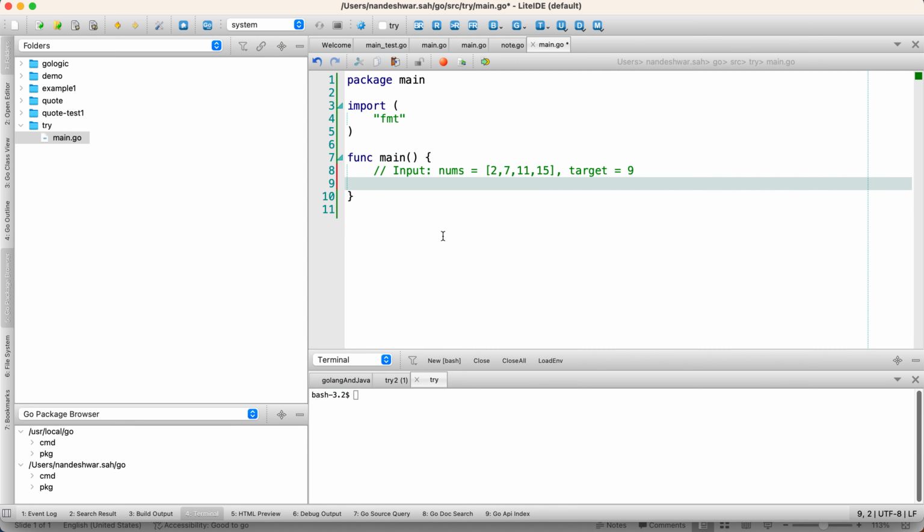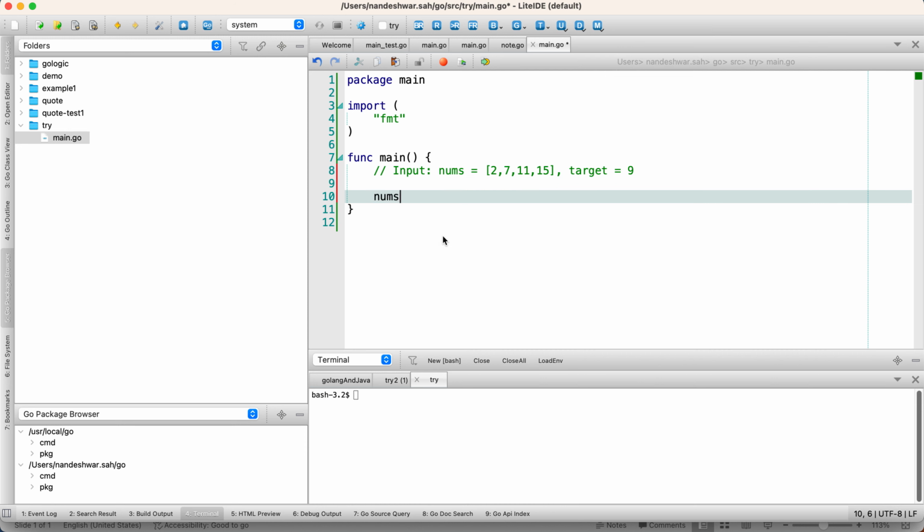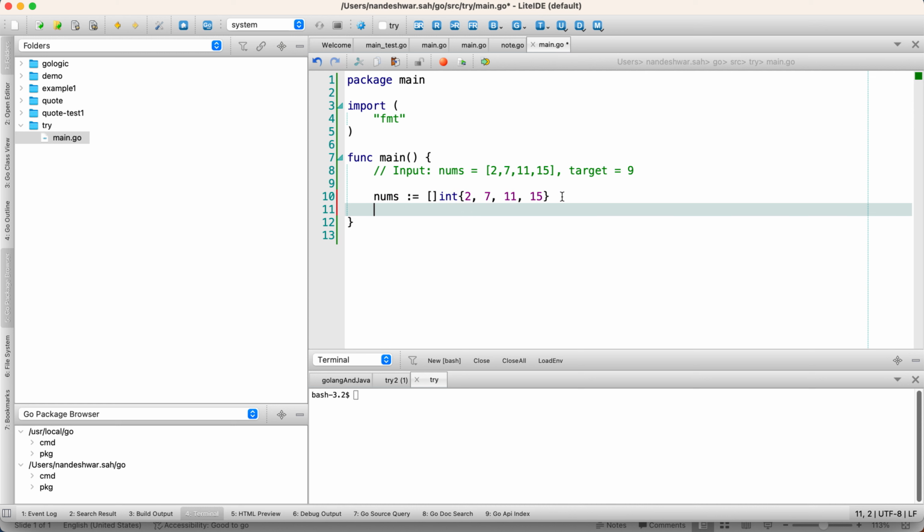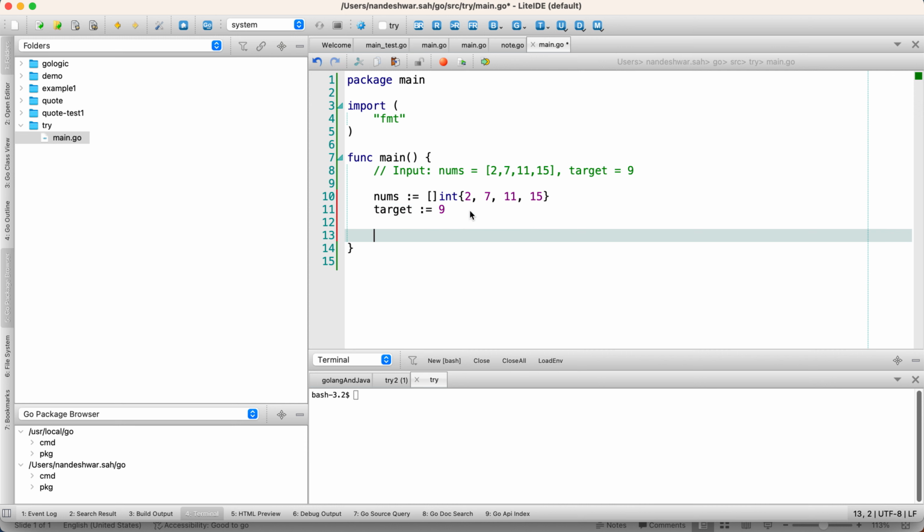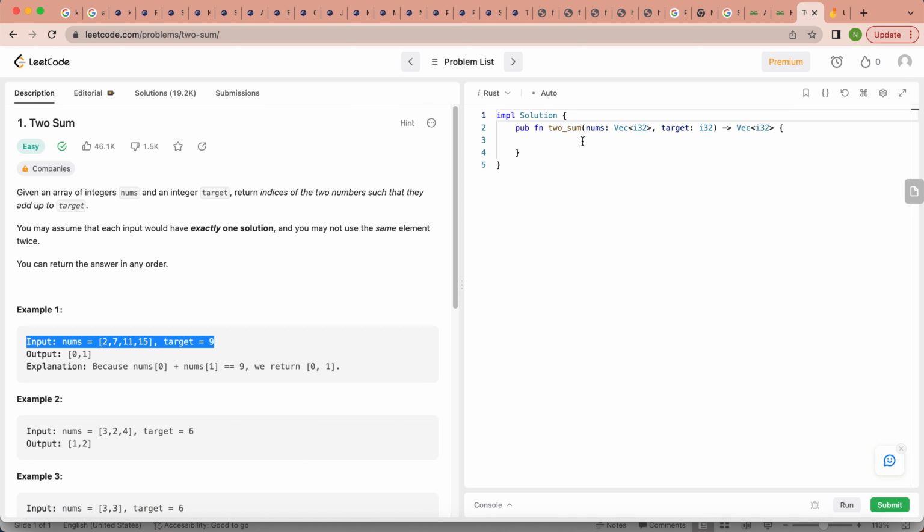For this array, it's nums: 2, 7, 11 and 15, and target is 9. Okay, that's good. Then I'm going to have a function. We can have a similar function, we can copy this. It's twoSum.